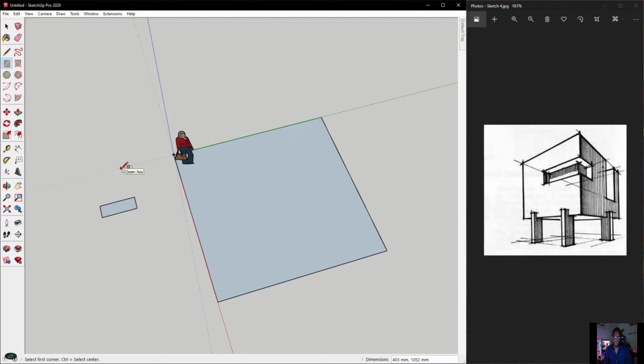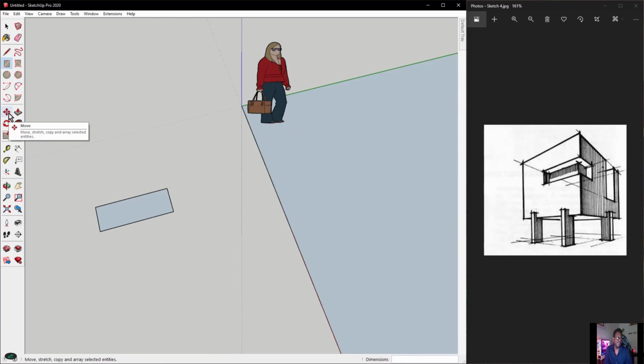Now there is one very important fact that we need to consider when using SketchUp. SketchUp has what I like to term sticky fingers, meaning, notice I've drawn this shape over here.